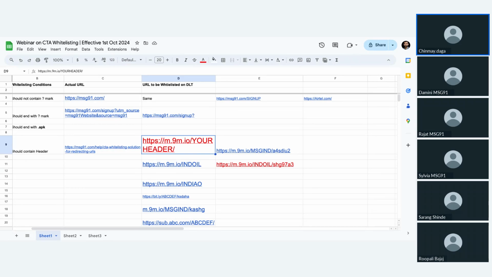As per Saturday's data, we have processed around 1 crore URLs on one day. So all the SMS that has been passing through MSG91, there are URLs in 1 crore SMSs. We are not sure as of now how that will impact our cost price, but probably we are not going to charge it. We don't have a plan as of now to charge it. So you can rest assured that even if we plan for that in future, we'll definitely inform you much prior. But currently there is no plan, so you can go ahead with our solution.